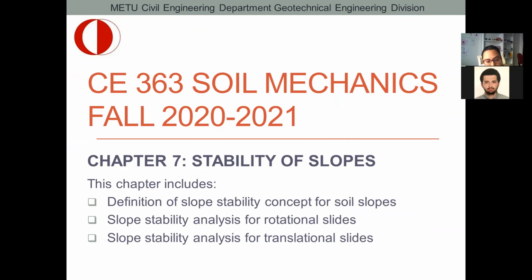So basically, this week, I'm just going to give you a definition of the slope stability concept for soil slopes, because you are going to learn in a moment that the slopes can be in rock and also can be in soil. So this class is only concerned about the soil slopes. And I'm going to give you 1, 2, 3 alternatives for the stability analysis of rotational slides, and then maybe one alternative for the stability analysis of translational slides.